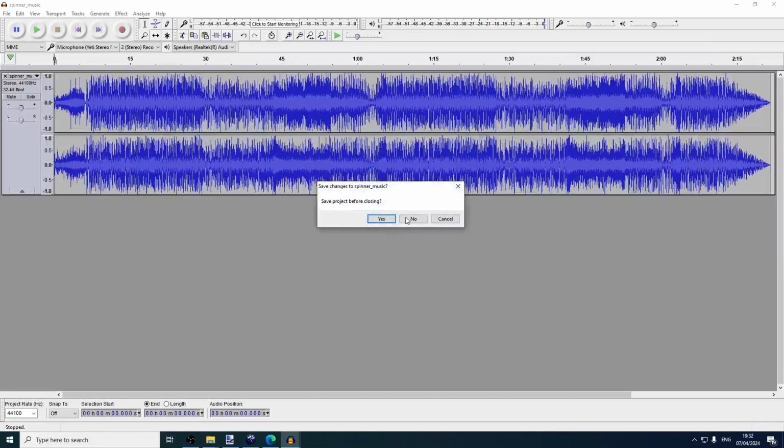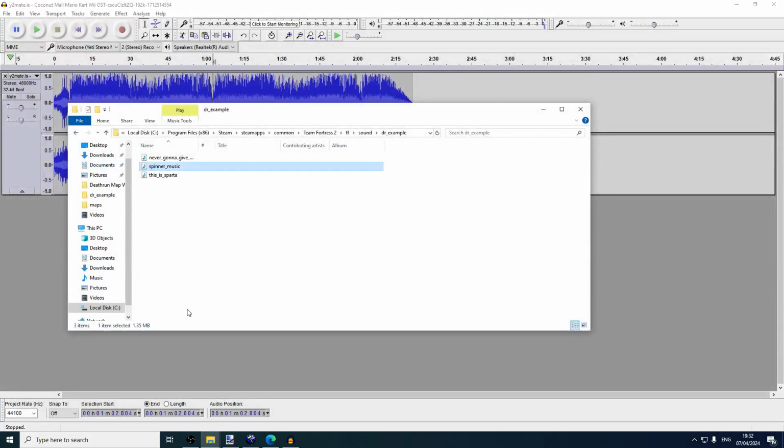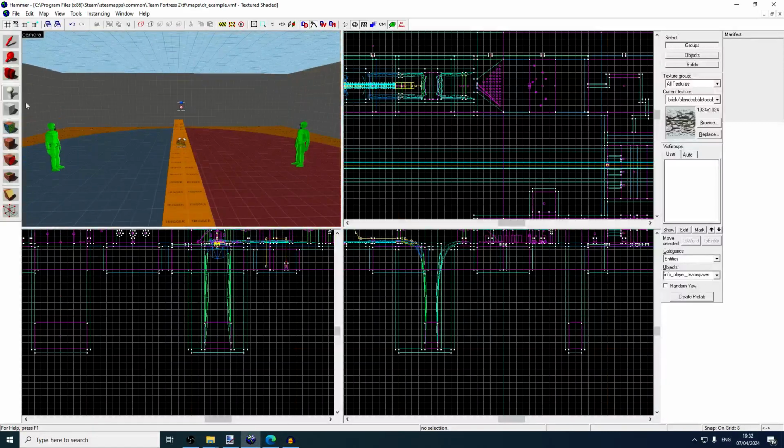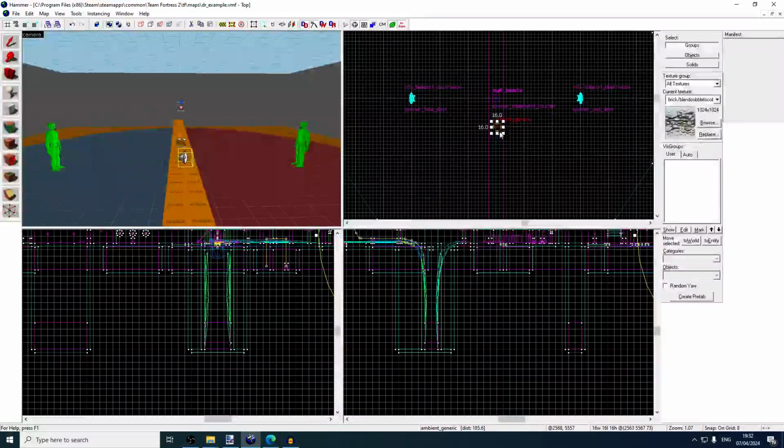That's good enough for spinner. That's more acceptable, I think. I could probably lower it even more, but then it really would start to be a bit bad.